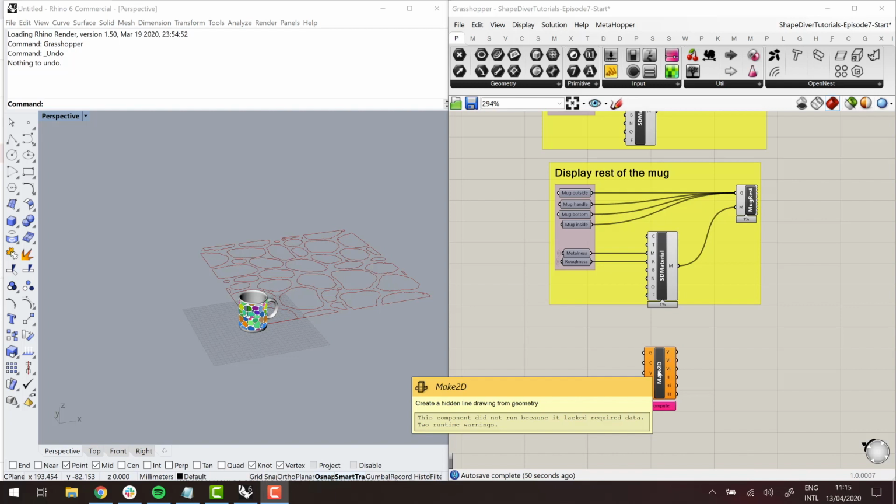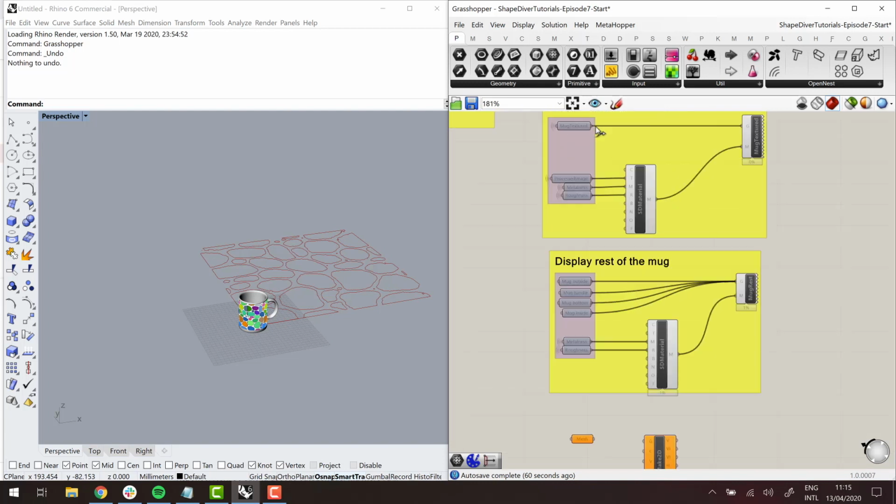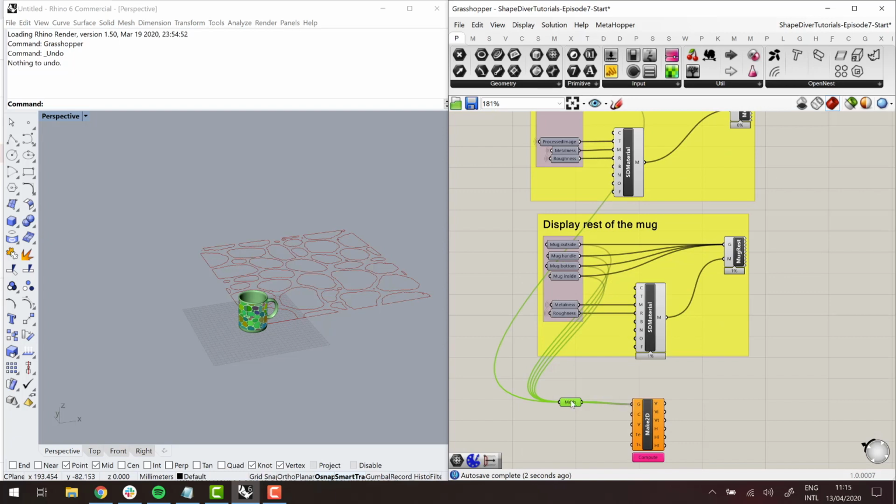So Make2D takes at least 2 inputs: the geometry we want to project and the definition of a viewport. So I will first gather all of the geometry I want to project, which is the mug. So all these meshes. And that's my first input.